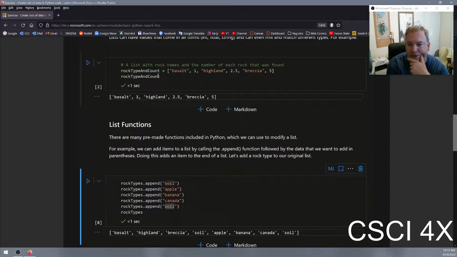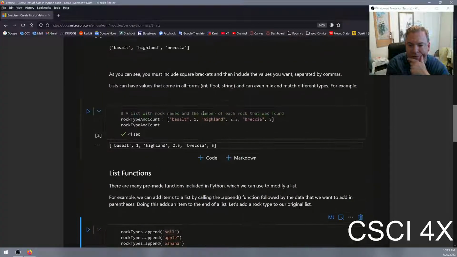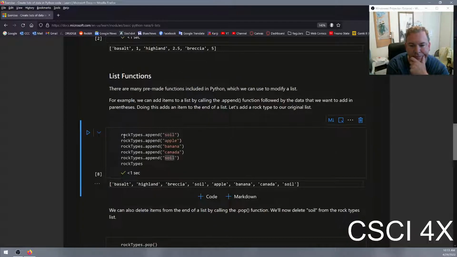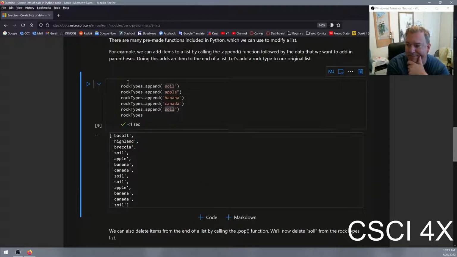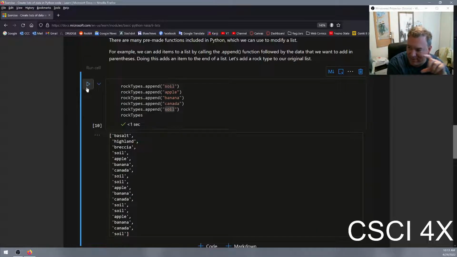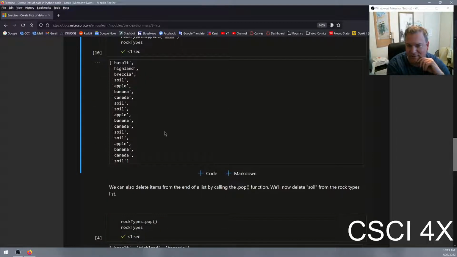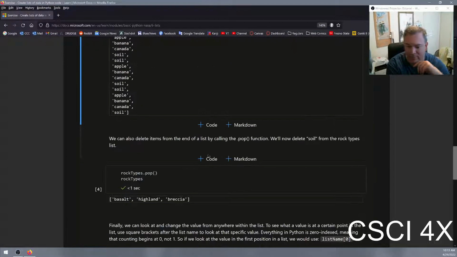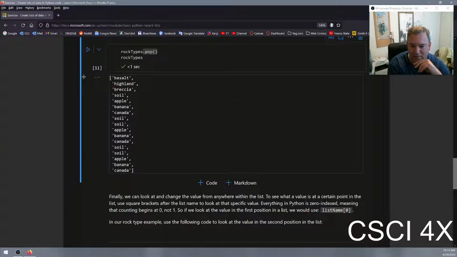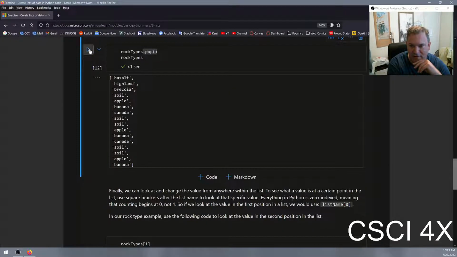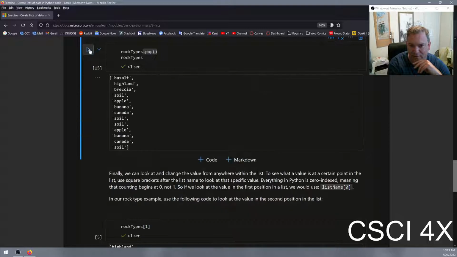And you can see, okay, and then what if we run it again? Oh, look, it gets bigger. Because every time you run it again, it appends more things to the list. Because remember, this whole document here is a program, but every time you hit run, it runs that chunk of code over and over again. So you can see I can sit there and just make the list bigger and bigger. You can delete a thing off the end of the list.